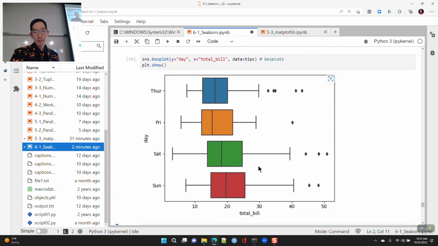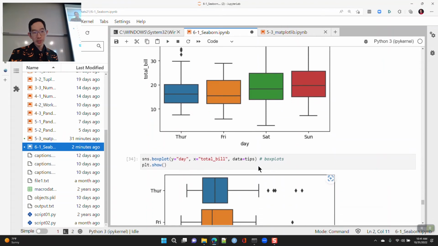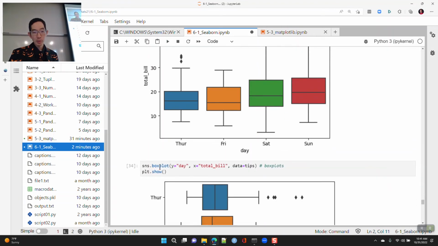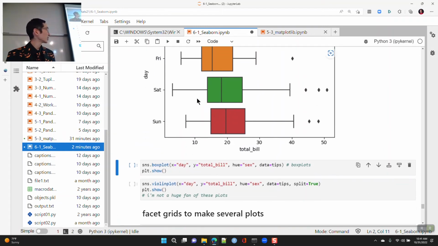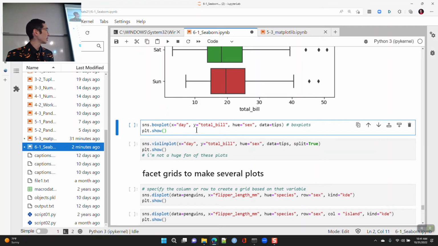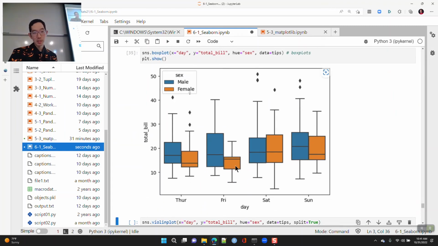If you wanted to switch it to be horizontal, now I put y to be the categorical variable and x to be the numeric variable, all right? So we do that. Here I can also separate them by, say, the sex, and now we will have 2 different colors, and they're going to be side by side, okay?